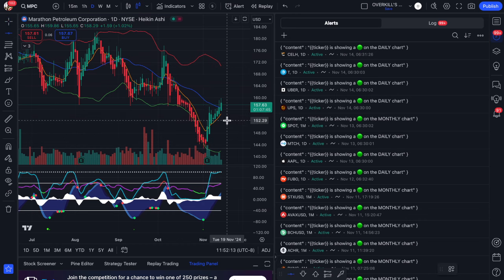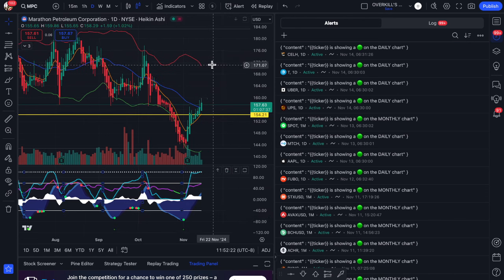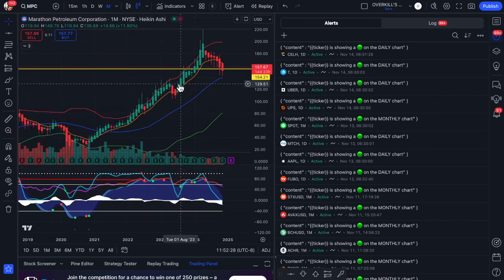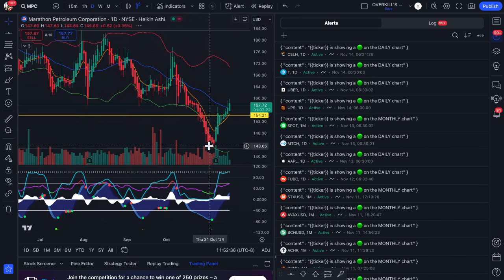So move your stop loss up on this as you go. If you're in the position, I put it right now at probably around 154, 155. The daily is still green, so I'd be a holder of this if you're in the position, right? If you entered off this candle, this could reverse. We could see a green candle appear here in December. So I would say 154 is going to be a big level on that one. And again, if you're in the position, I just continue to hold it until you either get a red dot or we get closer to this red line there.